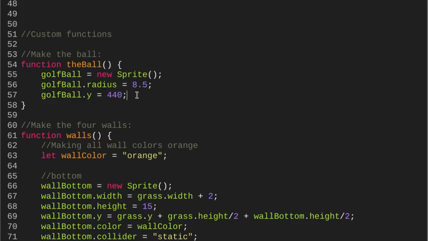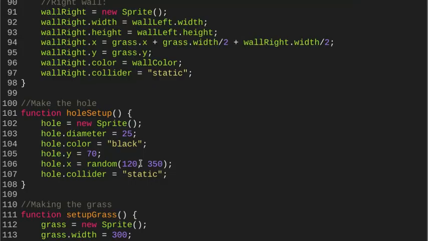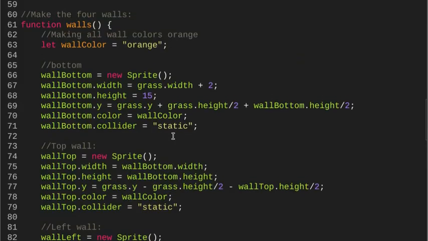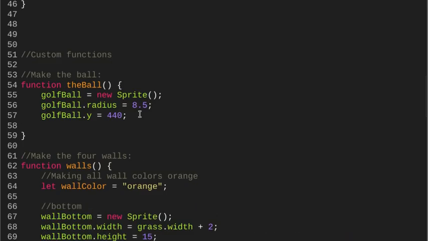And you notice that I skipped the X. I didn't do golfBall.x. I want this ball to be centered right on the grass. If for some reason you didn't, you could put it maybe towards the left corner, right corner. I'm thinking maybe you'd look at the random values we used for the hole, right? Like maybe you'd put it as far to the left as 120 or as far to the right as 350. I don't know. You have to decide that though. I'm just going to go with 440 on that. I'm sorry, I'm not using an X, but my Y is 440. Okay. So with my golfBall.y being 440, now we can go to the color of this.